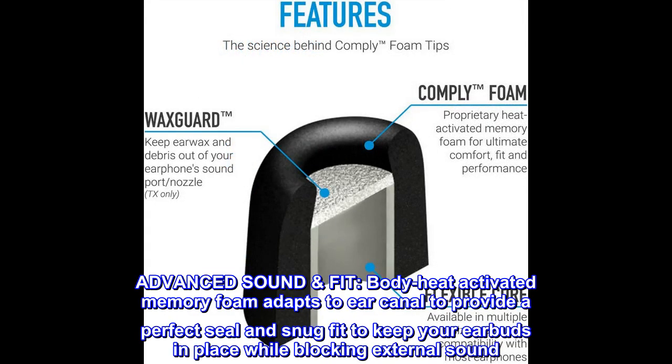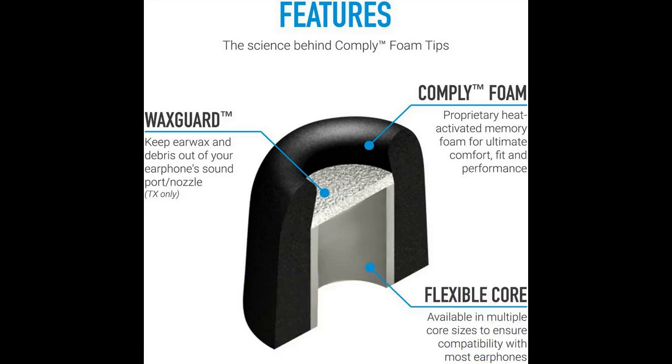Advanced sound fit. Body heat activated memory foam adapts to ear canal to provide a perfect seal and snug fit to keep your earbuds in place while blocking external sound.